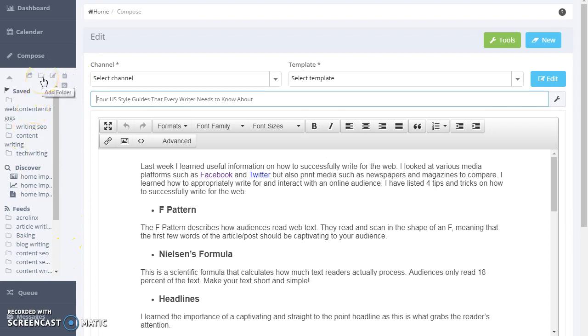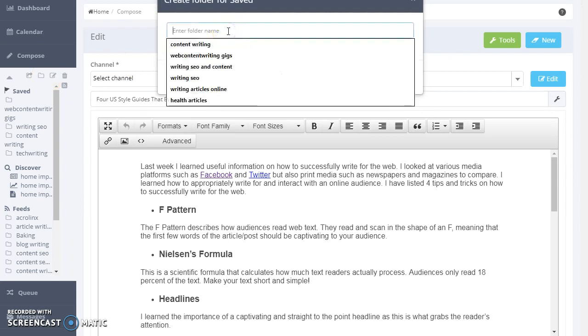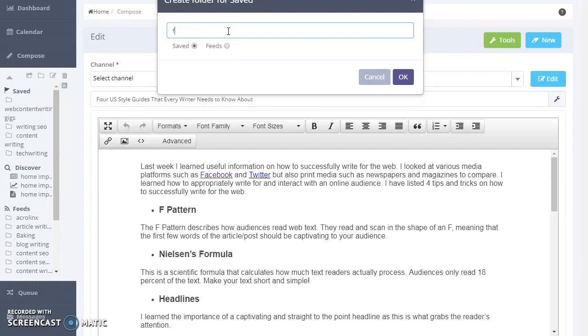So click on this add folder, and then choose a topic. Think of a topic, name your folder after a topic. It could be anything that you want to write about or research on. So I will name this folder, let's see, what's a good name? What's a good topic? I will name this folder fiction writing.